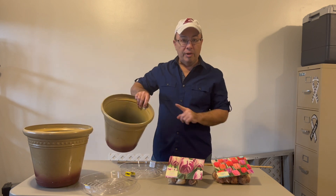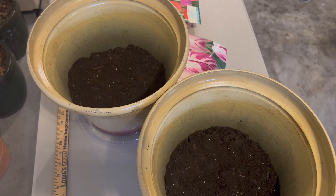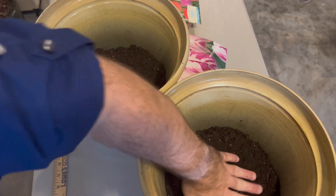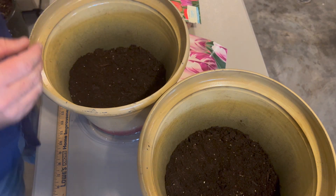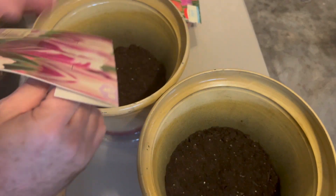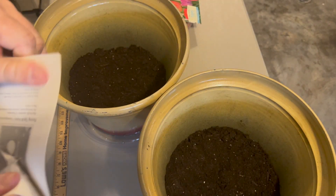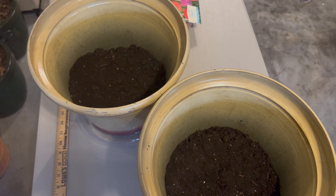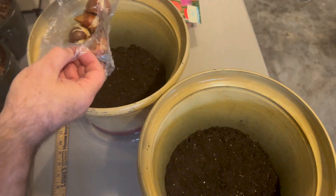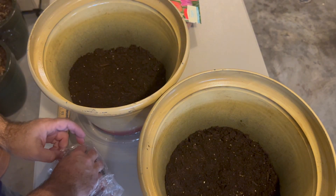First thing I'm going to do is fill these pots with a little bit of soil. I've pressed it in to make a nice flat base. I'm going to open this particular tulip package — this is the smaller one, so I'll arrange those in the middle. Hopefully the packaging isn't too tough to open. There are six bulbs in this packet, so I'm going to use one packet per pot, right in the center.